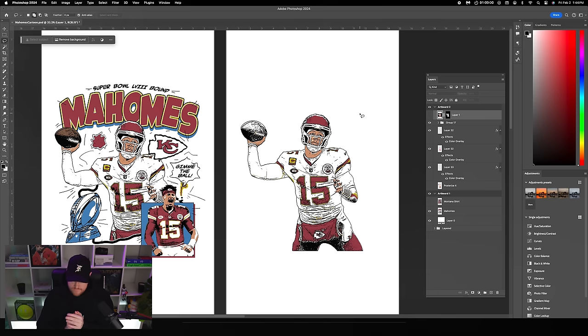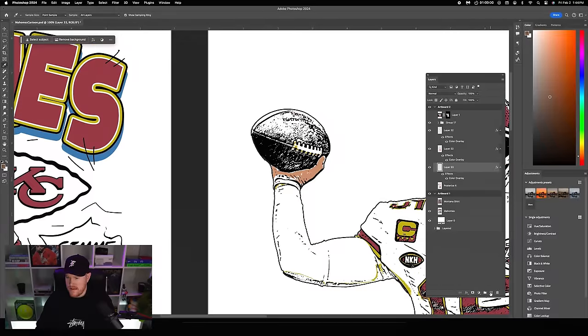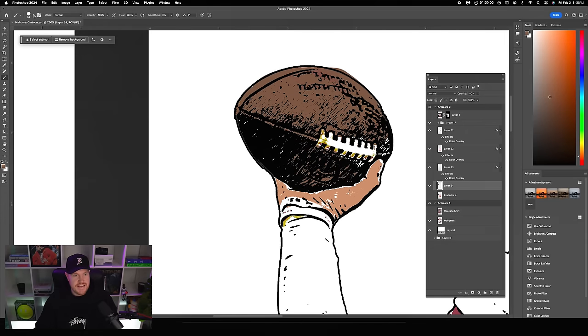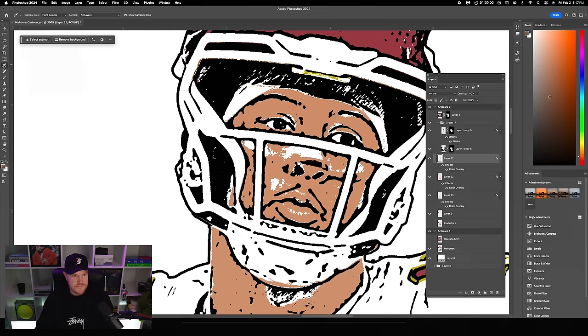Go in and Lasso around the whites of his eyes and delete every layer there so just the white of his eyes shows. We've gone from the original photo to this — we're definitely on our way. Next, color in the football using a brown color on a new layer at the bottom, paint loosely. If there's excessive white — like a highlight on his nose — go down to the skin tones layer and paint it in manually with the brush tool.